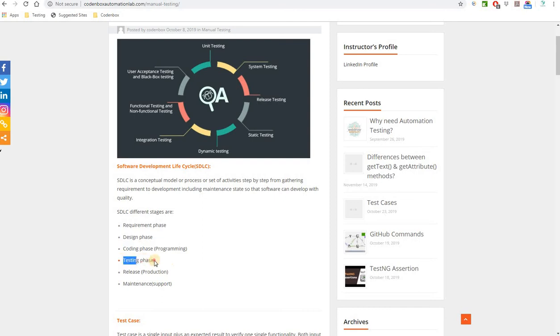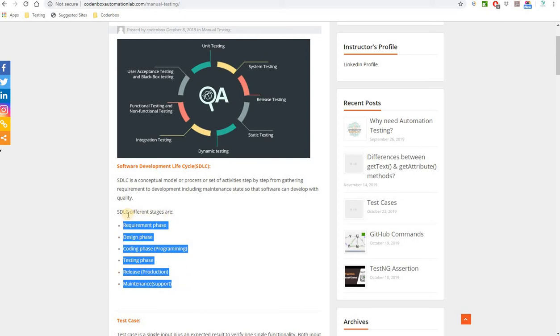And after testing is done, if everything is okay, then the application goes to the release or production phase, where the end user can see the product. And then there is a maintenance phase. There is always a need to maintain your program, because something can happen in production anytime, so there will always be maintenance. So these are the 6 steps usually followed across the software industry when they develop any project or any application. This is called the software development life cycle.